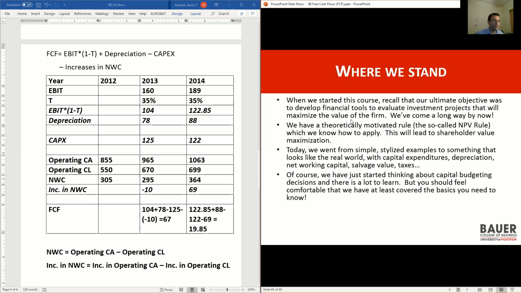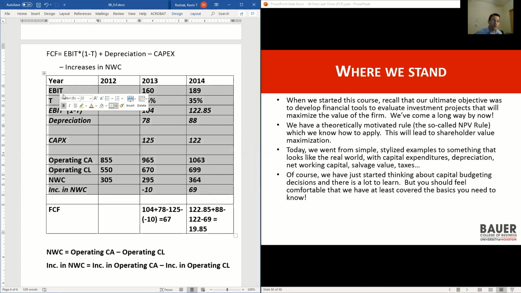So in sum, we've moved pretty fast, really. We started this class with present value, and we introduced this rule, the NPV rule. It's going to help us to determine whether projects are good or bad. So that's going to be our baseline. That's how we maximize shareholder valuation. We went from very, very simple cash flow problems. We took EBIT by itself, and we took depreciation by itself and with CAPX, and we did a simple example with just net working capital. We did these very bite-sized pieces to see how each of these items affect our cash flows.